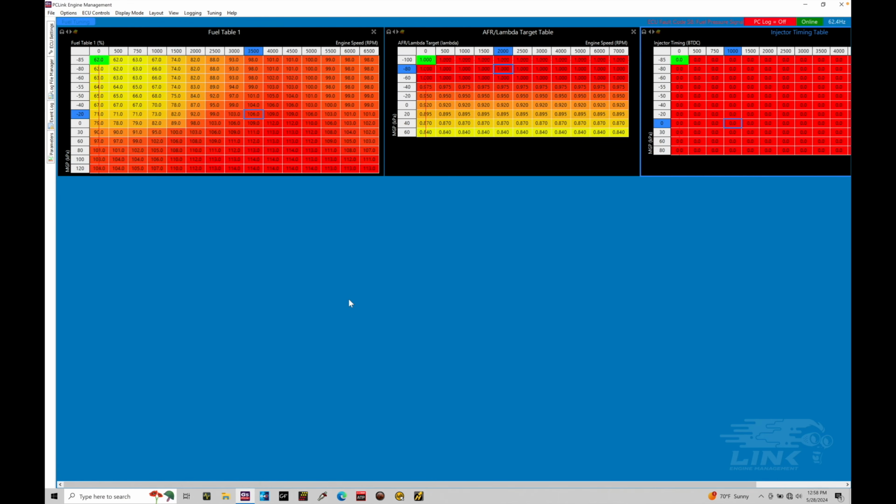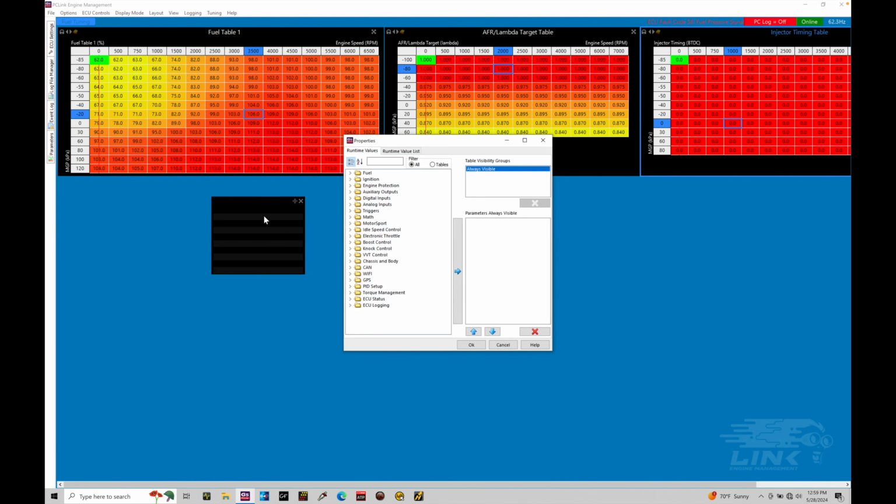Now I want to see data information displayed on the screen. So that's going to lead me into bringing up information or channels so we can see what's going on. If I right click and go to new view, that allows me to access and bring in live data and loggable data that we can play back. The runtime value list is something that we probably want to have on our screen. The runtime displays the live data from the Link.